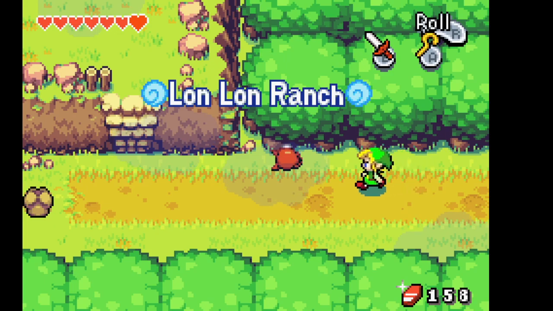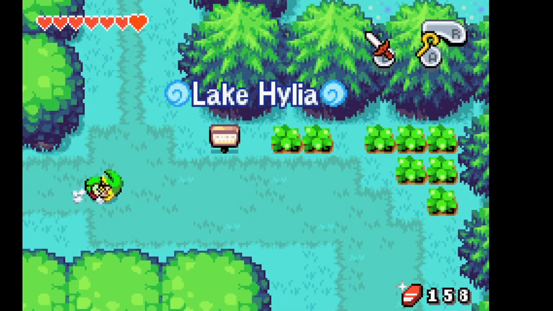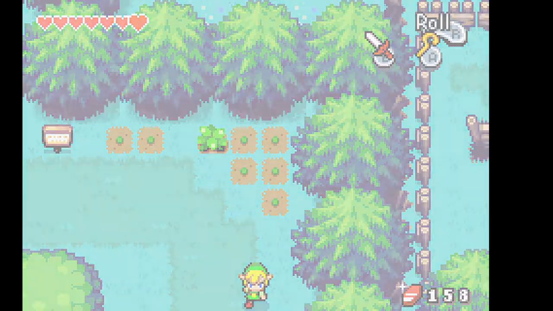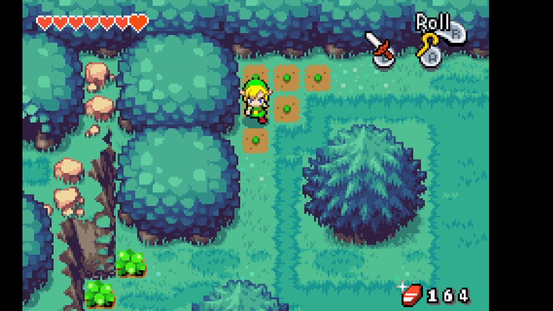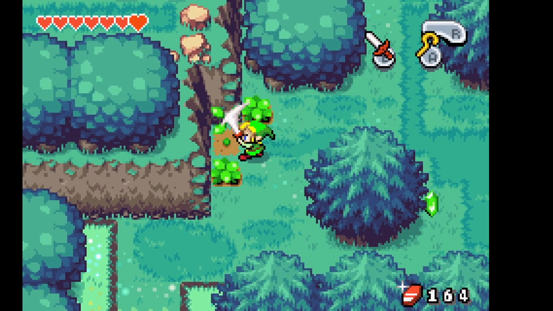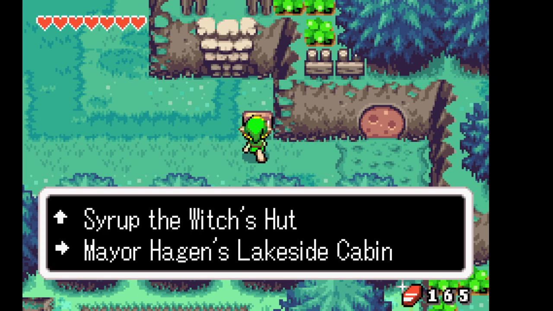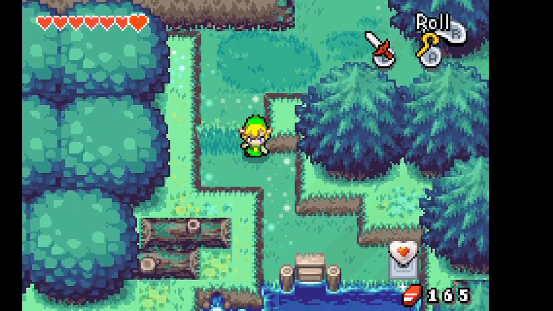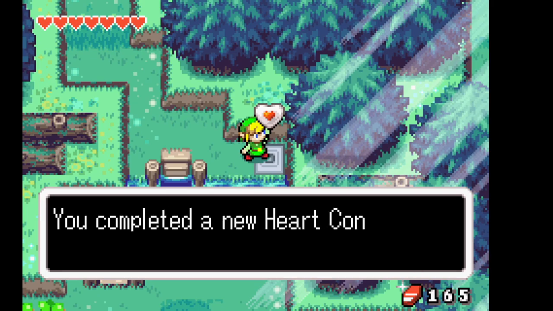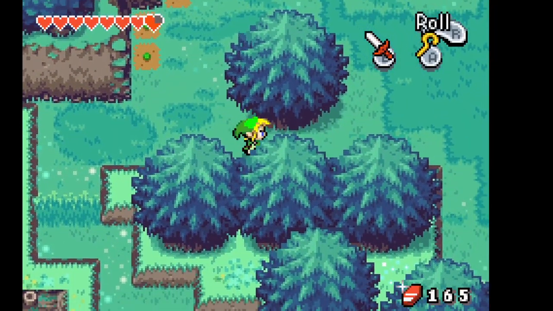Let's read a sign. That's the way I need to go, the witch's hut. Let's explore down here first. Extra heart piece.